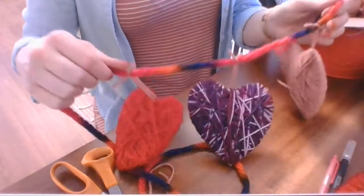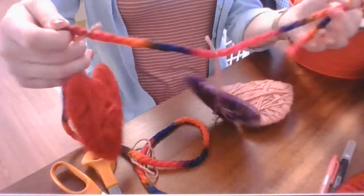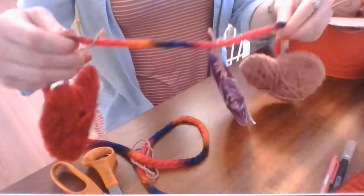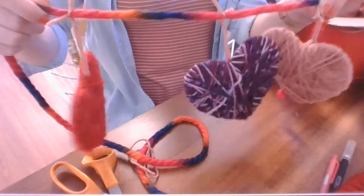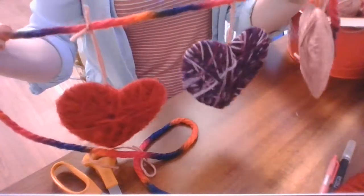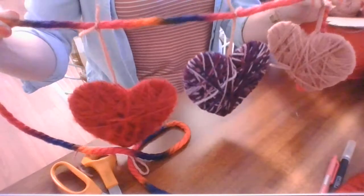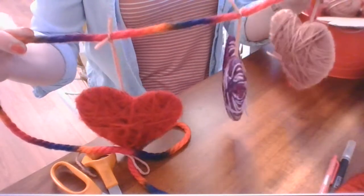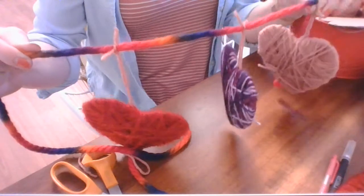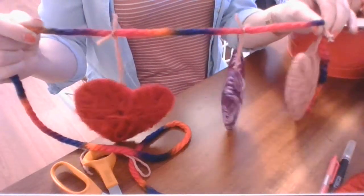Okay, so I have 3 of them here, and I'm just going to show you as I hang them up, hold them up. Oops, and that one flipped off here, so tie them tighter. I only have them tied once here, so then you can just hang this over your door, hang it on your wall, just sort of a cute little activity, and something fun that you can do almost at any age and with limited materials here.